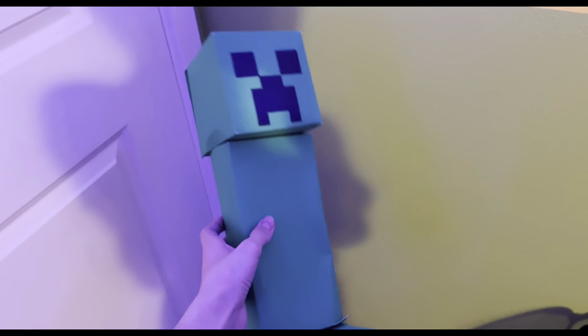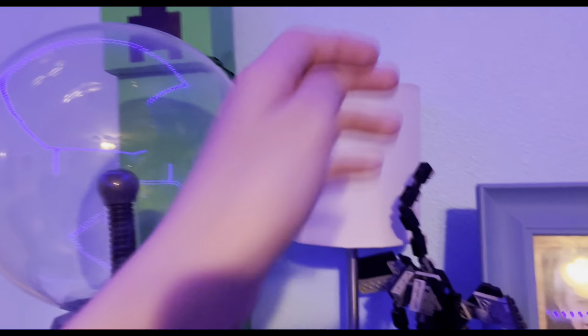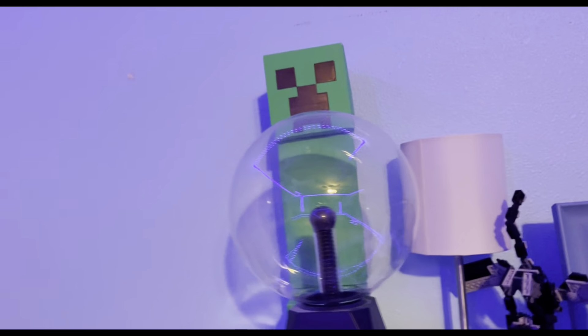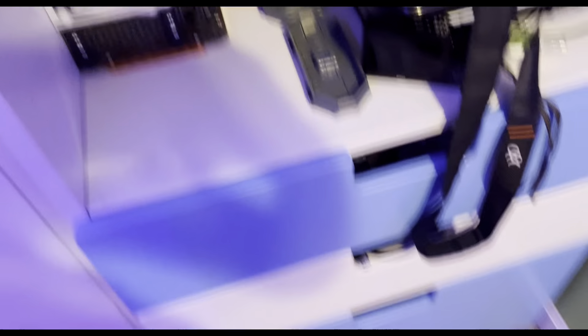There's a cardboard creeper my parents made for one of my brother's birthday parties — my brother has the other one. Also, I was confusing my lamps: the one I paid ten dollars for I never use, and the one I paid seven dollars for I use every night. The light bulb in that one has lasted me like three years — it's probably an LED.